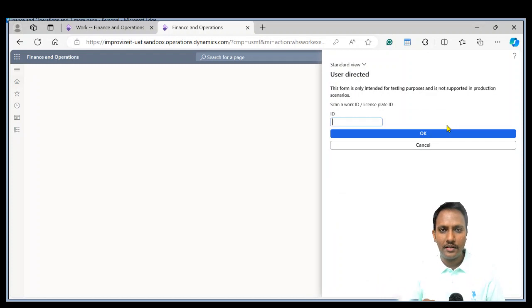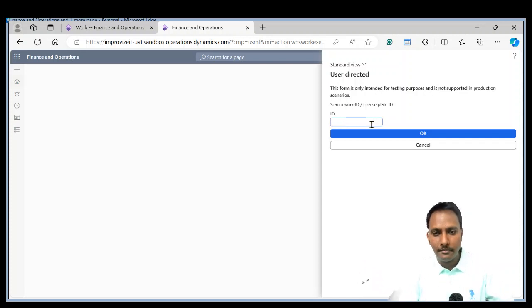So there are two ways that you can complete this work. You can enter either a work ID or a license plate. So now that we know the work ID, even on the package that is kept on the receiving location, the work ID can be generated on the package, or else, as we talked about, the license plate number also can be stuck on the package.